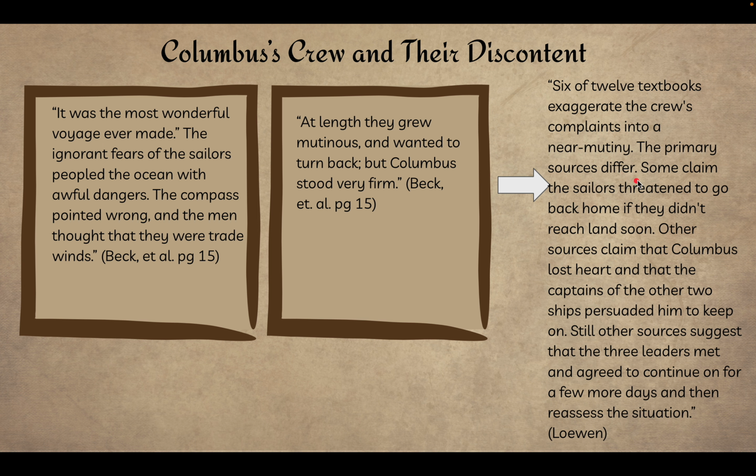The primary sources differ. Some claim that sailors threatened to go back home if they didn't reach land soon. Sources claim that Columbus lost heart and that the captains of the other 2 ships persuaded him to keep on. Still, other sources suggest that the 3 leaders met and agreed to continue on for a few more days, then reassess the situation. When comparing these resources, especially Swinton's textbook to Loewen's, it tends to question the credibility of Swinton overall, especially since it's clearly shown that he did not compare his accounts to many other resources, unlike Loewen, who did.